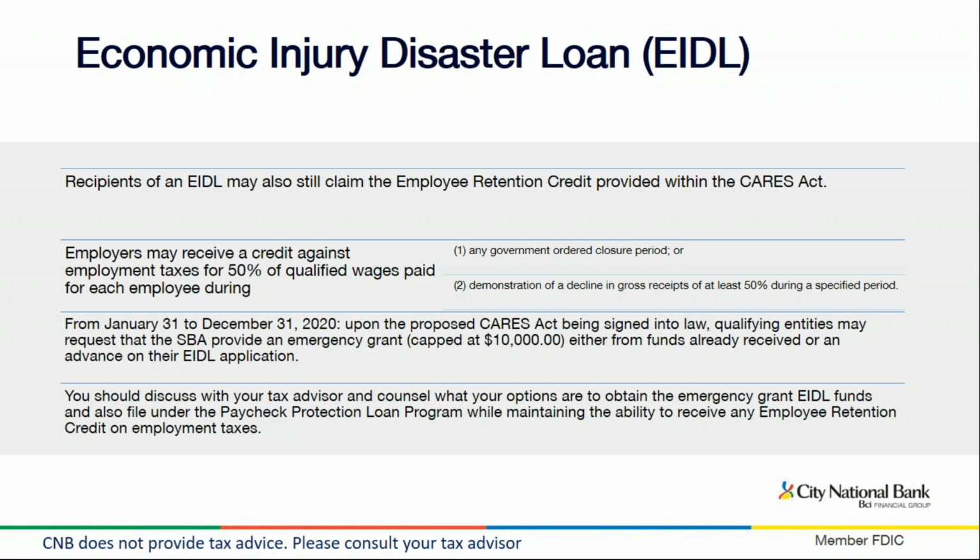Now, with this program, you are also eligible for a $10,000 grant. So it doesn't have the same forgiveness feature as the PPP. However, there is a $10,000 grant that is awarded to you upfront upon application within 3 days of them receiving your application that does not need to be paid back. And that could be used for payroll costs or any payroll related or operating expenses that you need to operate your business. As far as the tax credit is concerned, I know that there's that tax credit and some others. So I would strongly recommend that you talk to your CPA to determine what benefits you can get. And the tax benefits do not have any implications with the EIDL or the PPP program. You can move on to the next slide.